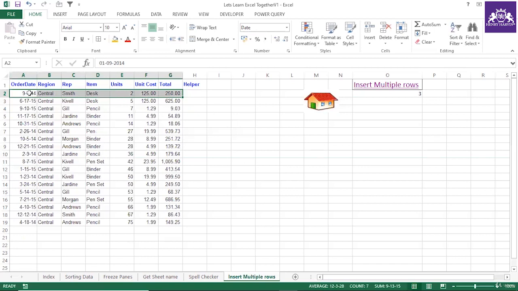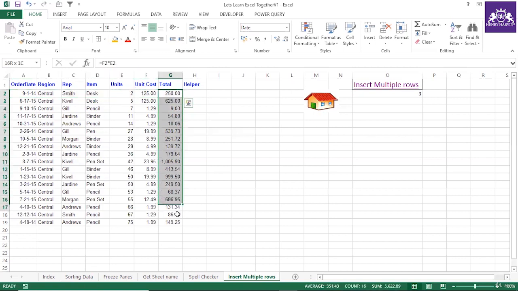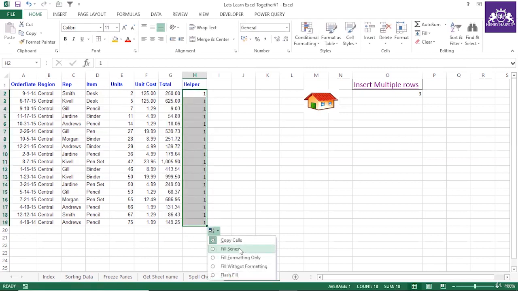There are 18 values, and we have to insert 3 more lines. How can we do that? If we do that one and drag this, how many rows are there? 18 rows are there.